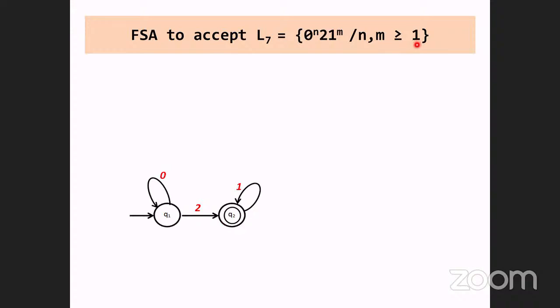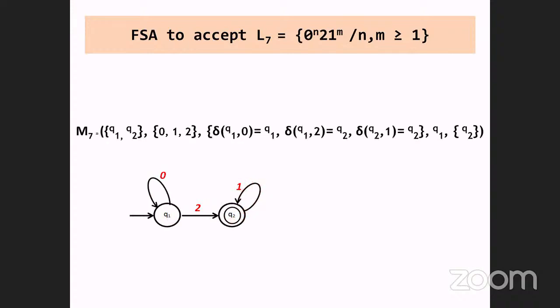Okay, please read that as 0. That means if it is 0, then n will be 0, m is 0, the least is 2. So you're starting at Q1, on scanning 2, it stops. Then for n copies of 0, you have this loop that can take care of n copies of 0. And for m copies of 1, this loop can take care. Now, so we can have this machine expressed this way.